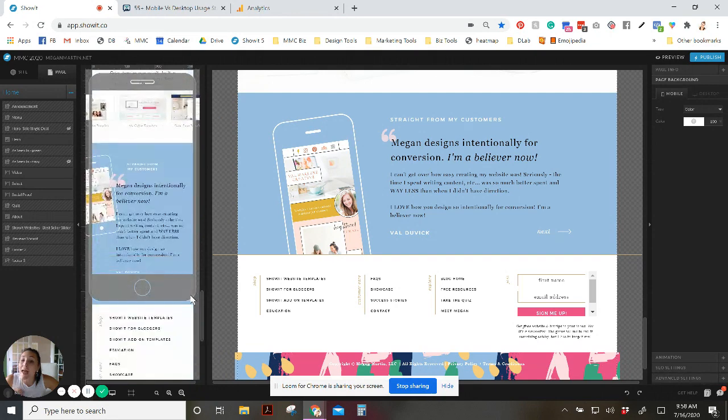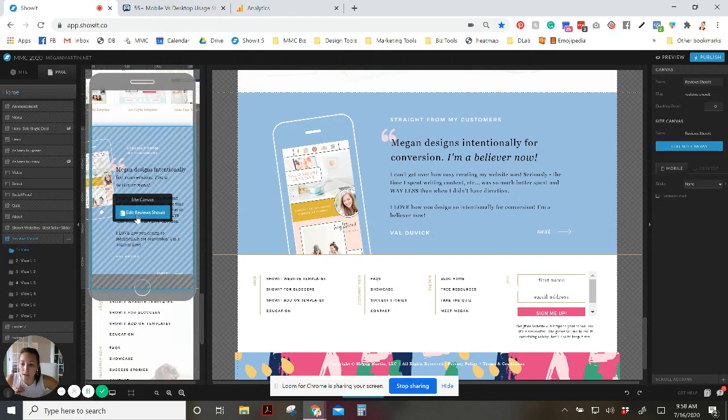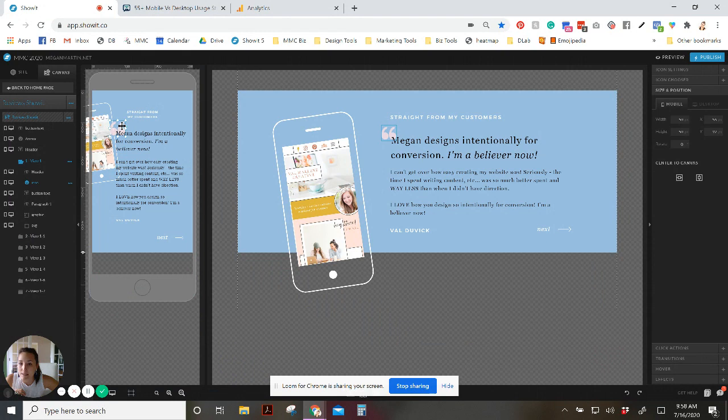Now on Showit, everything that you see in Showit is drag and droppable. So literally I could pull any of these elements and move them around the screen freely. And that's completely different than most other website builders out there. I can literally take any element and put it wherever I want. Whereas other builders that work in blocks, you are confined to those blocks and whatever spacing those blocks are built into the section that you're working on.